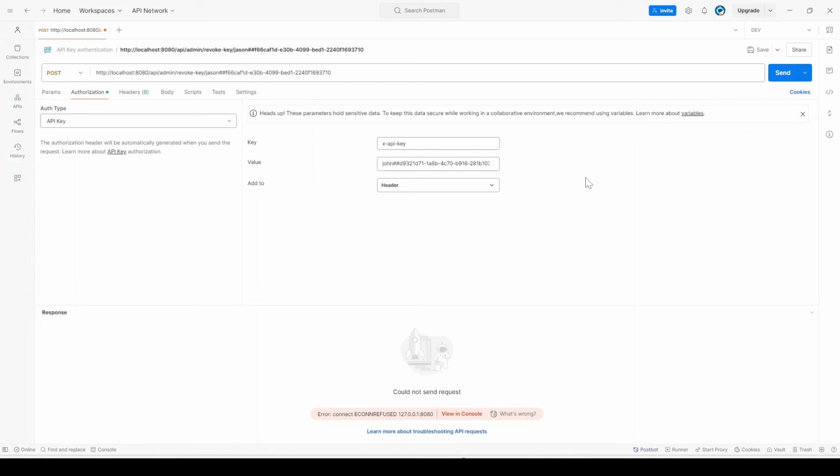Now, once we pass the API key, the request will hit the backend. The backend will extract the API key either from the header or from the query parameter. The next step would be to validate the key. So there will be a data store where all the keys will be stored in advance because we know the user is pre-authenticated. That means we already have the user information. All right. So the key will be validated, and if we find the key is valid and already present in the data store, then the access will be allowed. Otherwise, the user will be blocked. So that's how the API key authentication works.